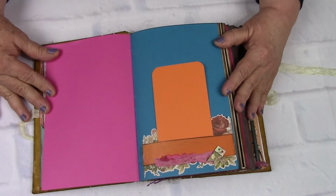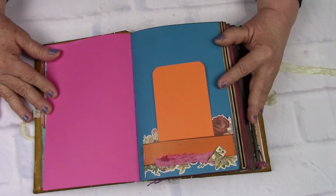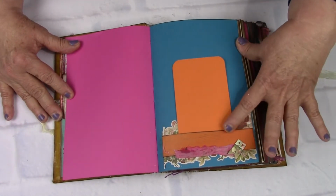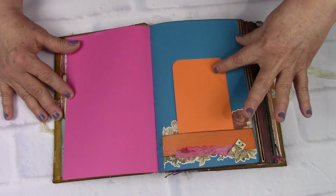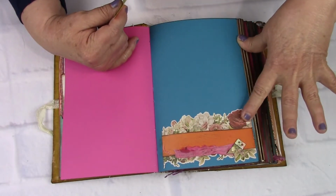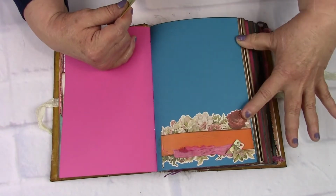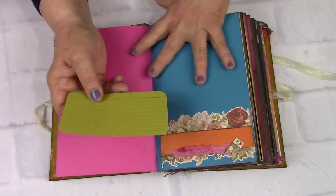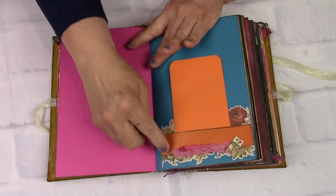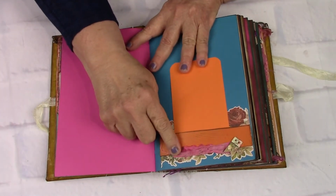And then we have the other side, which is the real bright turquoise and the pink together, which I love. And then I accented, I brought the orange back in. And this is a pocket. And then underneath the pocket, I put another floral statement there. And then here's the orange board again going across with the pink sari silk.